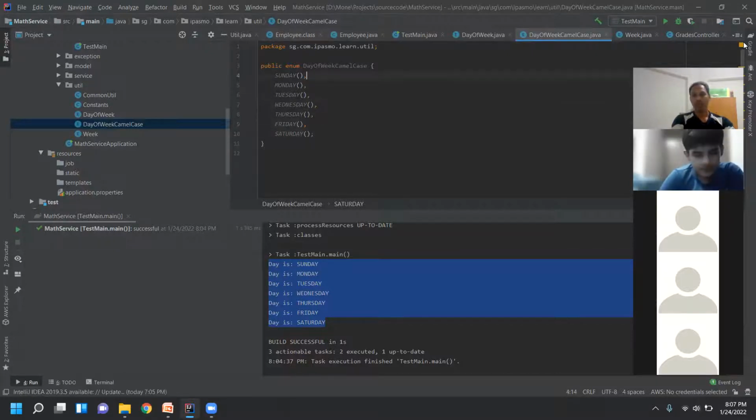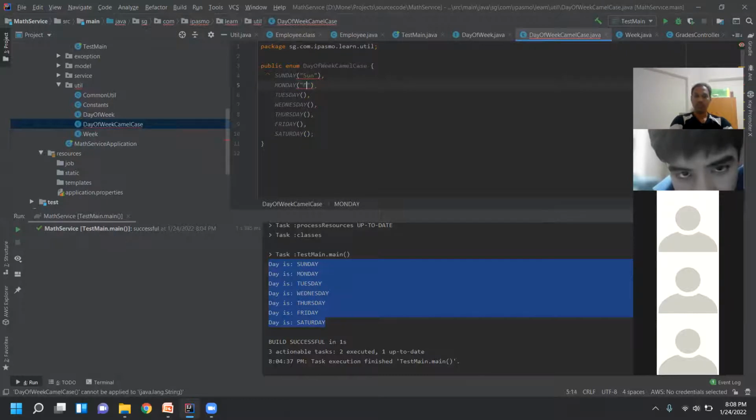So now here you can make it a string. What value do you want? Instead of Sunday, what is the other name that you want to represent Sunday? I want to represent it in 3 letters, SUN.